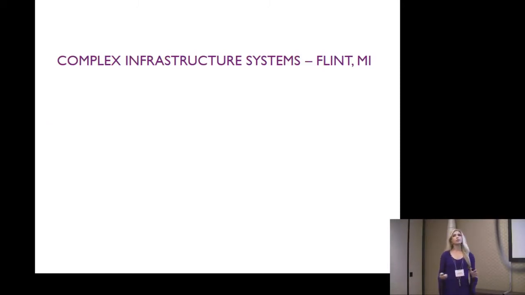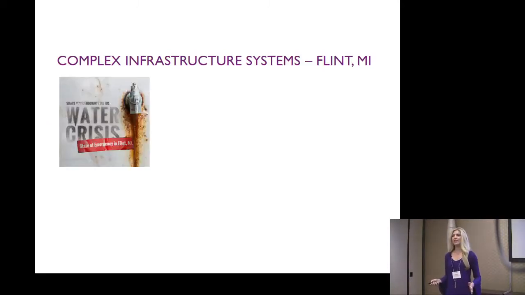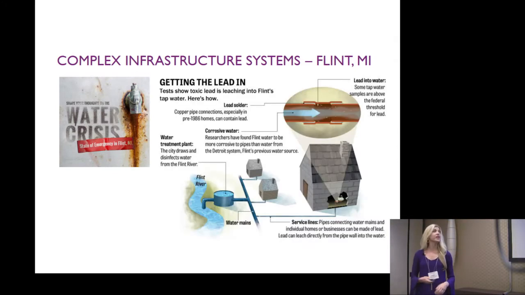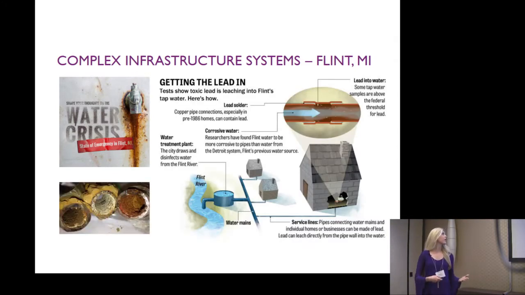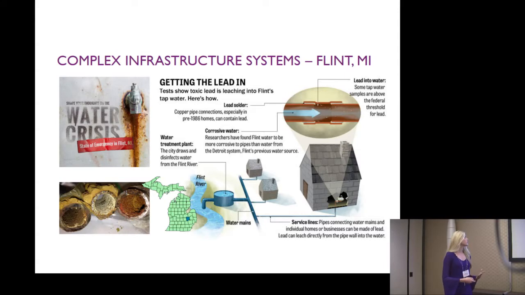So I don't need to remind anyone here that infrastructure is in a state of chaos, but just to hone in on one example, we have Flint, Michigan, where the news has shown tons and tons of reports of all the lead in the water, and that's coming from the corrosion of pipes over time. And so this situation is something that obviously needs to be addressed, and my work is looking at how to address it from the education standpoint. Unfortunately though, Flint, Michigan, it's a much broader issue than just corroding pipes.